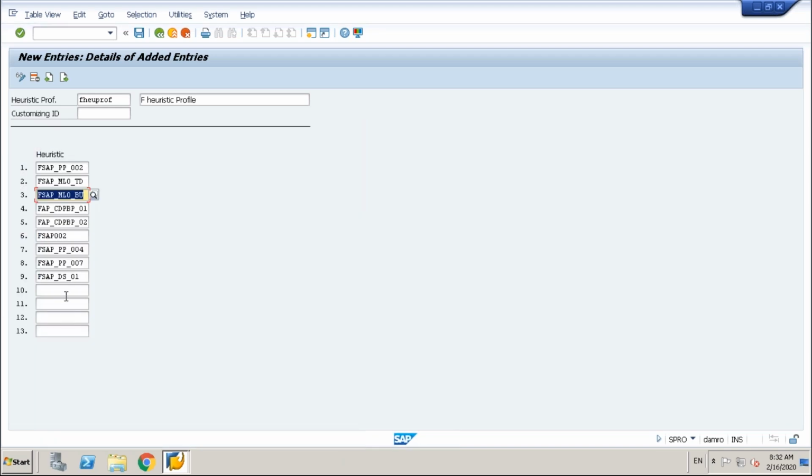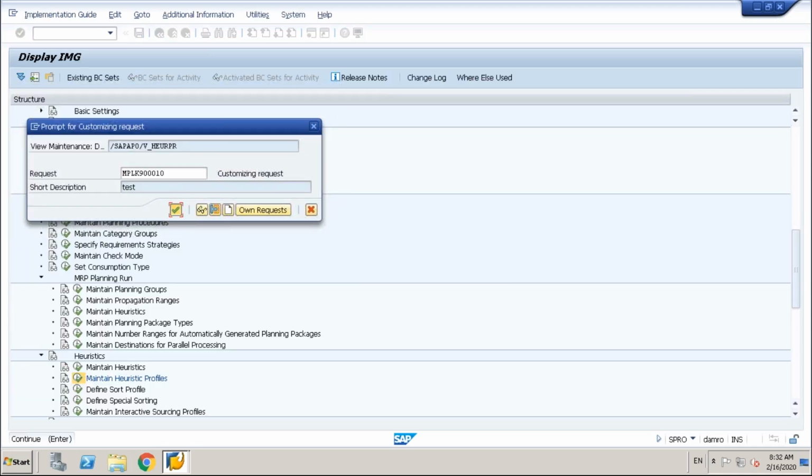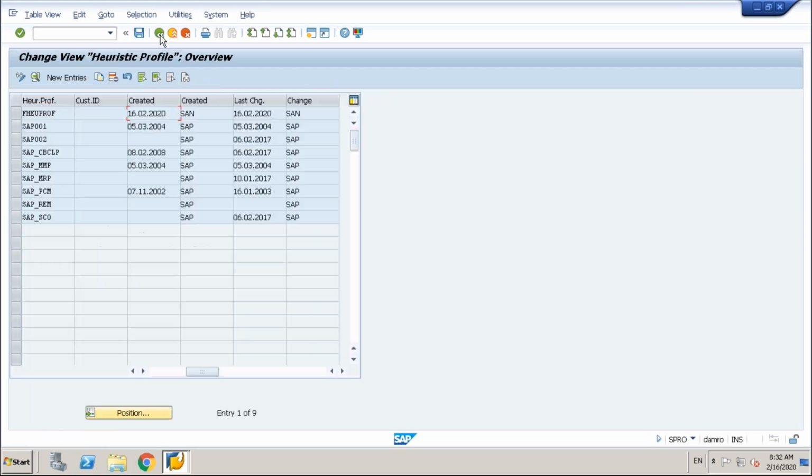Sanjay, does the sequence matter here? No, it matters in interactive planning, where you go and it always shows the first one. That's why I want the first one to be standard lots. Okay, clear. So this one is enough to start with.